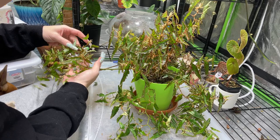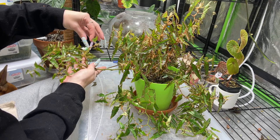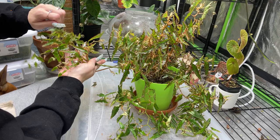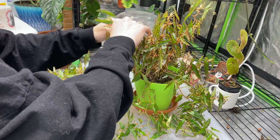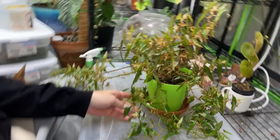There's a ton of these. I have just moved this into this big tent from my small tent, and there was a lot of debris on it. Some dead leaves from it getting too dry a couple times. Also just a couple old blooms.